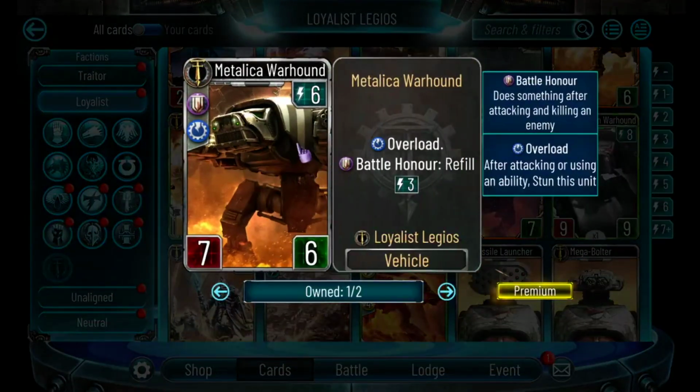Metallica Warhound. Overload, Battle Honor, refill 3 energy. Okay. That's alright, I guess. I just feel some of the cheaper, similar effects of vehicles which come in and have overload are just a bit better. I don't know. Refilling 3 energy can be very handy though. But playing on curve at 6 health, I'm betting a lot of things can destroy it easily at that point.